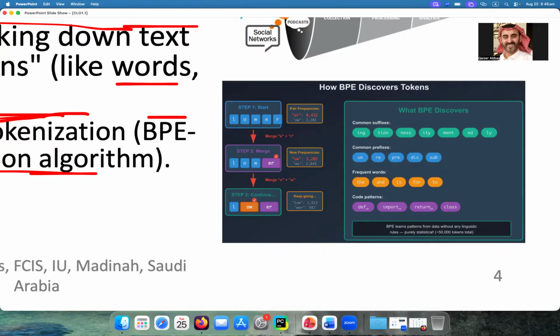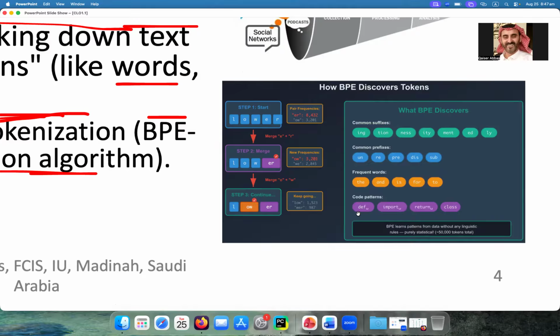And if you are going to perform lemmatization and stemming, then this BPE algorithm is giving you that information. Remove these suffixes, remove these prefixes, and then you will have your lemma, or then you will have your stem. Frequent words, okay. So this BPE is also giving you the most frequent words. It is highlighting frequent words, and then you can remove those frequent words. Words, not pairs, okay? If you are going to remove stop words, that means frequent words.